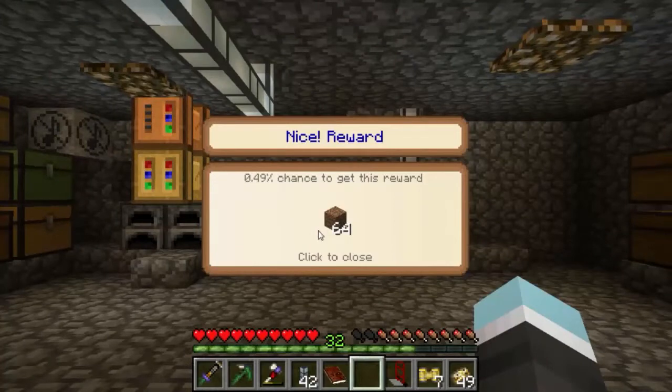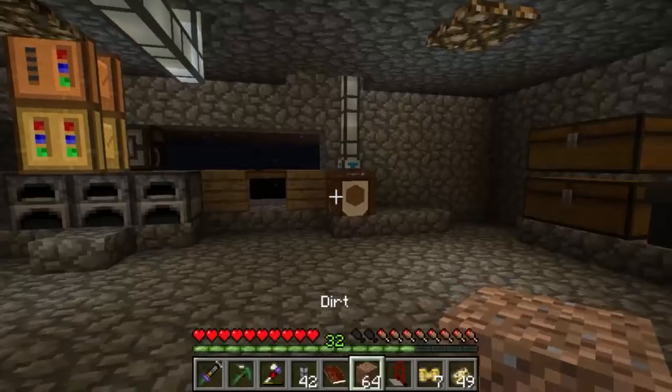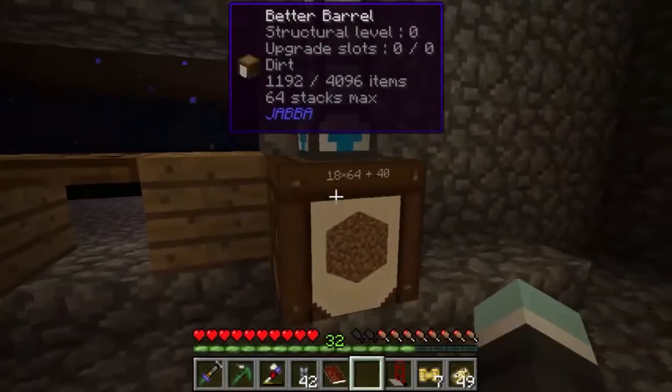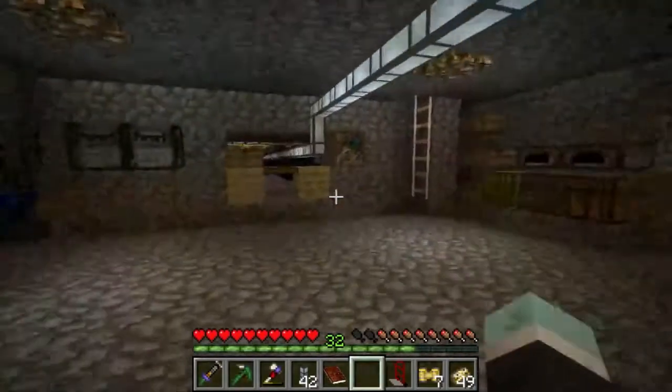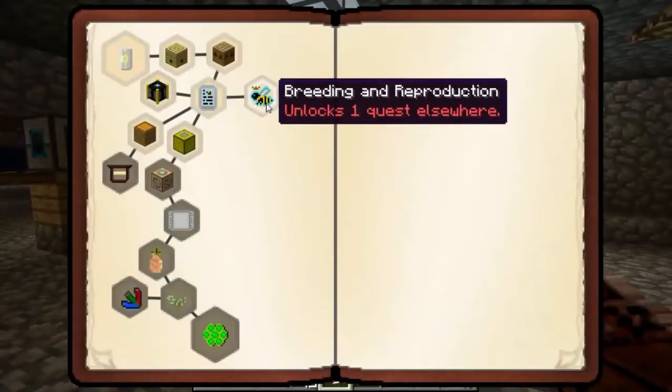64 dirt. I got 64 dirt from that quest. And that's supposed to be a nice reward? Okay, I'll put it with all the other dirt I've been making recently. So there we go. I've got 18 stacks of it now instead of 17. Yay! Right, let's see what quests that's opened up.